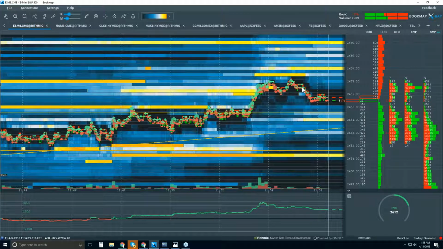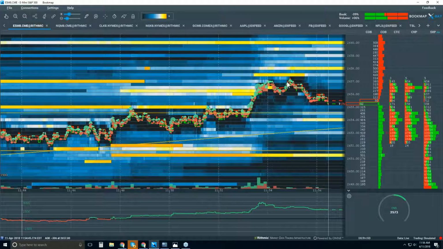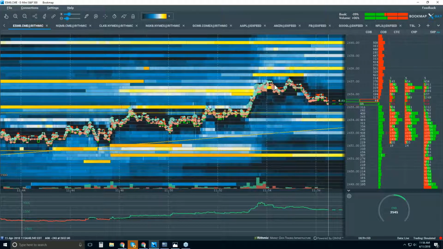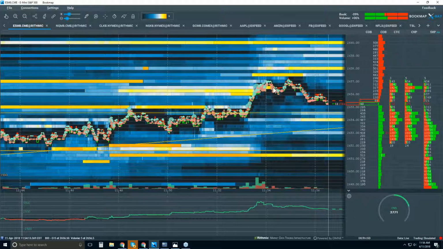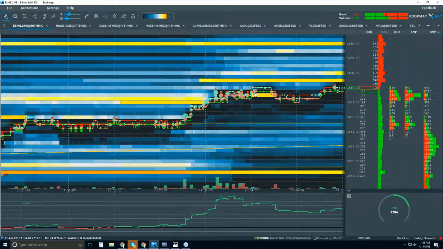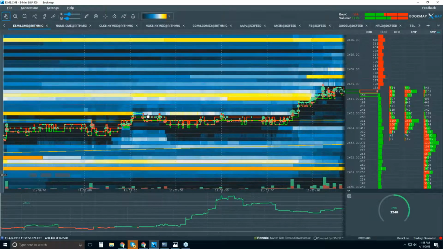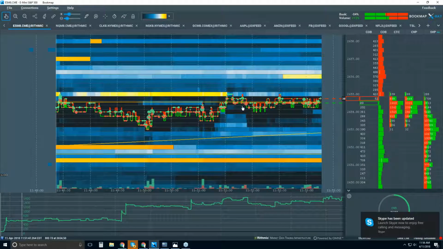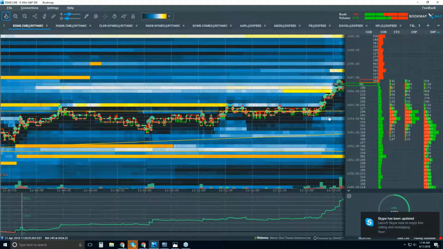All right, any questions on reading that and putting these pieces together? I mean, it started here, right? It started up here. Well, let's zoom back in. Okay, so we went through that same process here. Okay, and this was out of the blue, really. I mean, there was a little bit of a skew here that we can read in the book, but the reaction with the aggressive buying sweeping that book higher kind of came out of the blue.